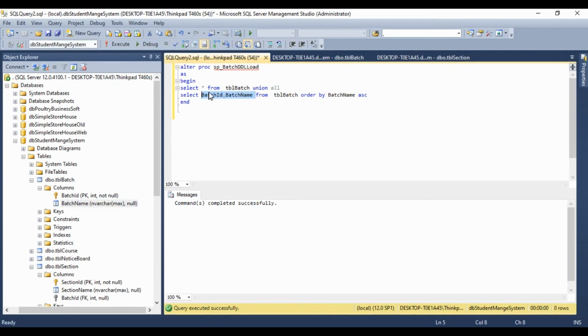Just paste it here: select 0 as batch id and select 1 as batch name and top 1. Execute this query.